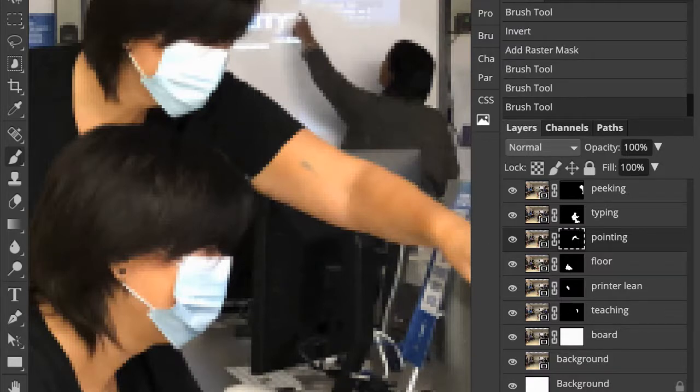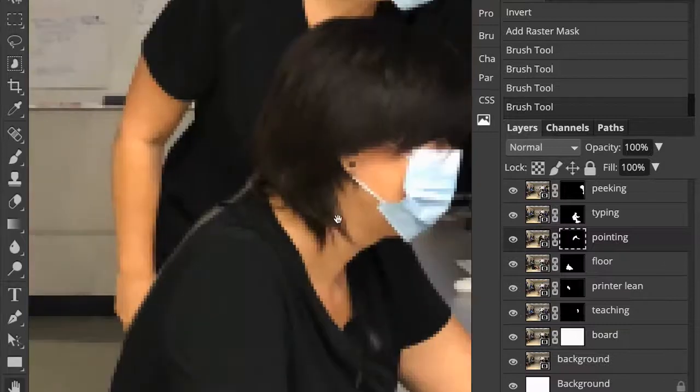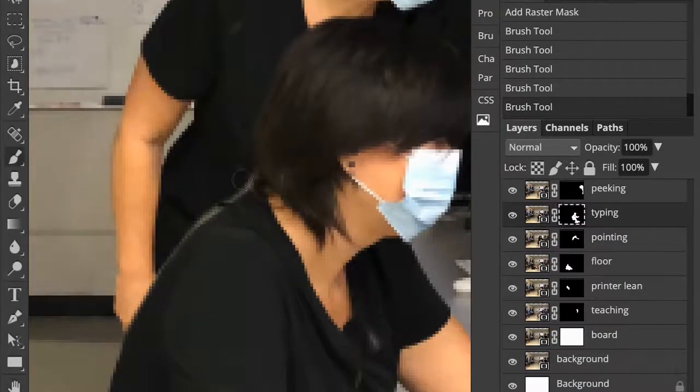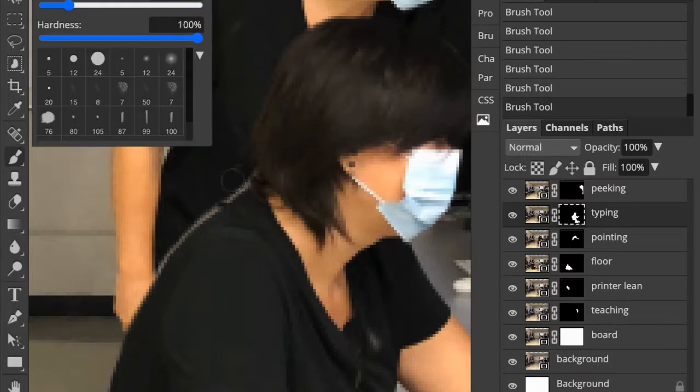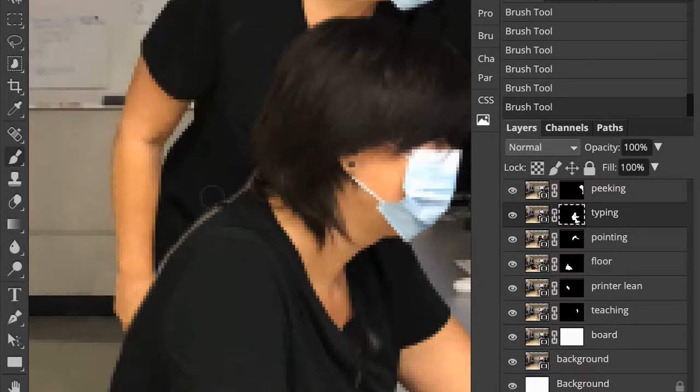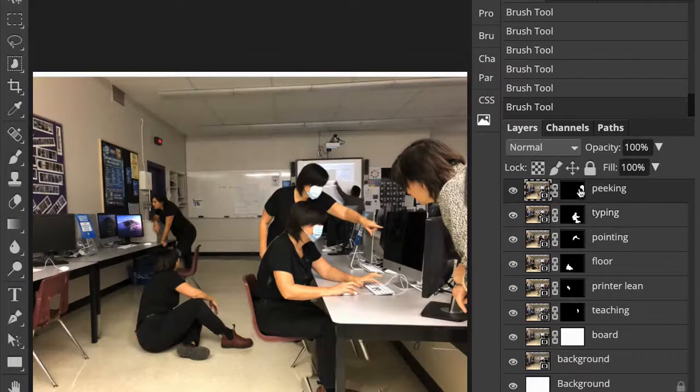I'm going to flip my colors back because I can see I missed in there. All right. My white up here. Okay, there you have it.